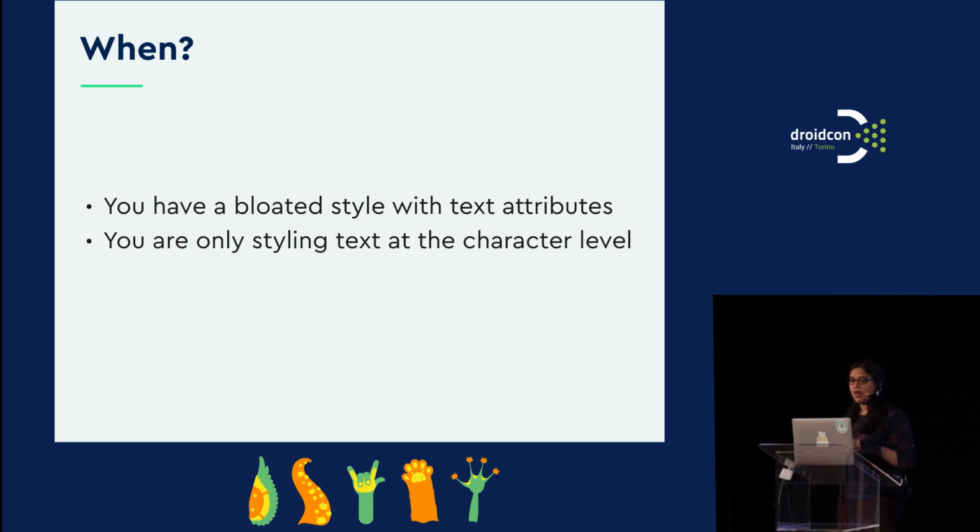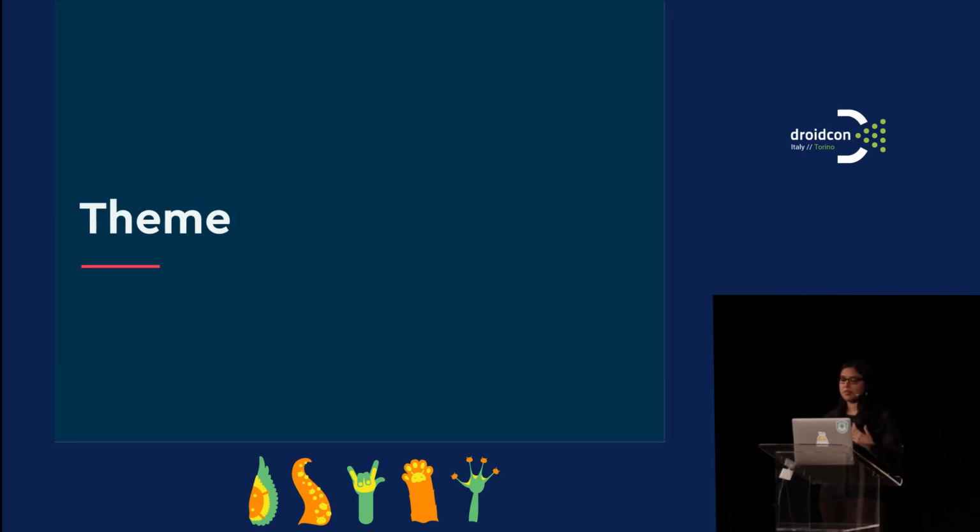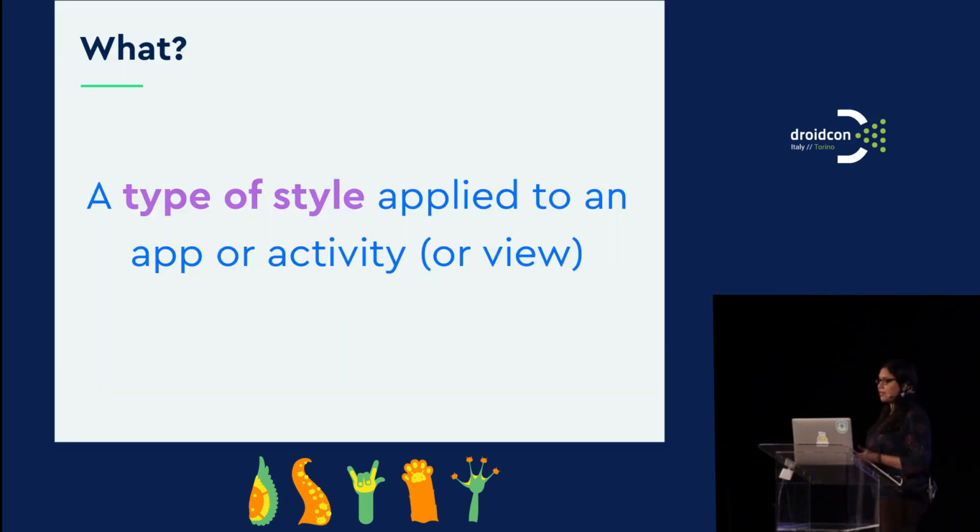So this wraps up styling that applies to a single view. Let's now move on to another styling technique called a theme that can apply to all the child views as well. So it's essentially a type of style that you can apply to an app, activity, or a view hierarchy, but we're going to focus more on app and activity level theming, because we have another section covering view and view hierarchy theming more in detail.